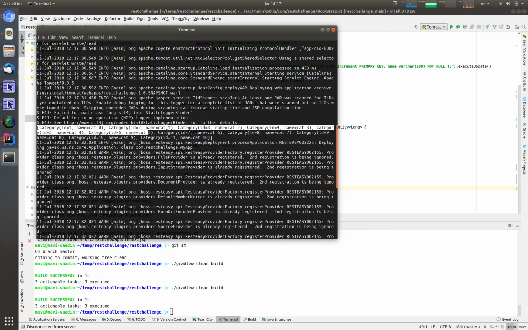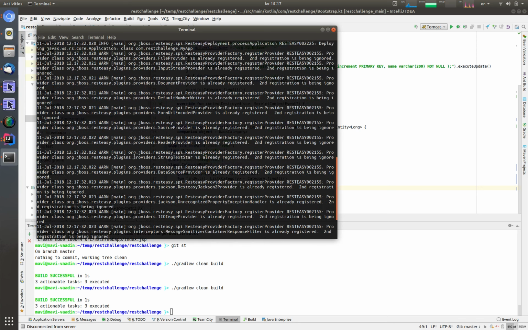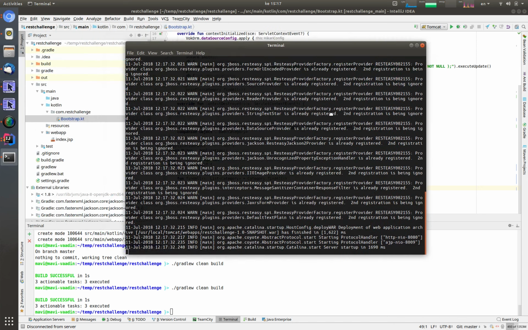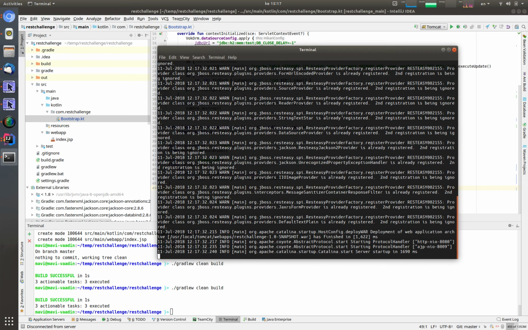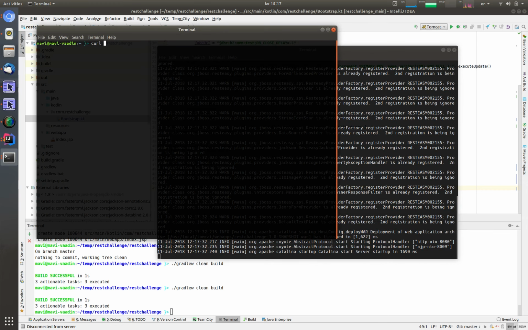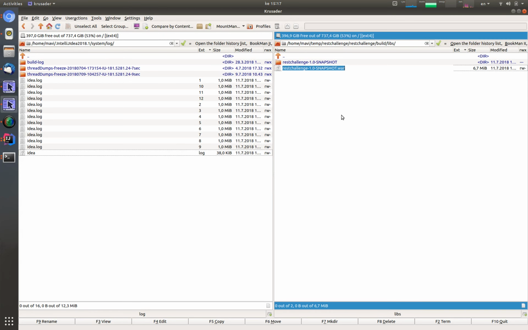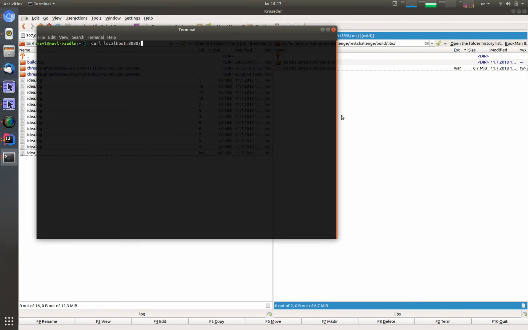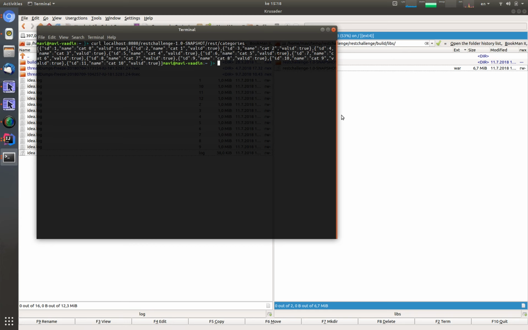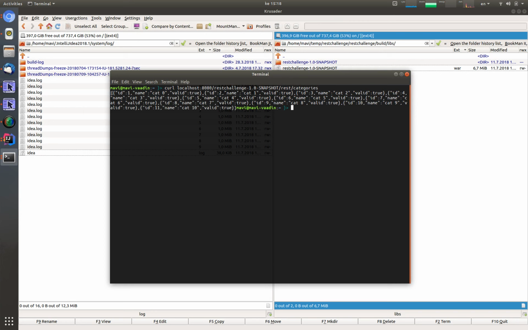Okay, apparently it printed out the list of categories, so the database is working. REST is working as well. So the application is hooked under this particular context root. So it's rest categories. Voila, we have the list of categories from a server that's running in Docker. Okay, that's it, I guess. Challenge done.